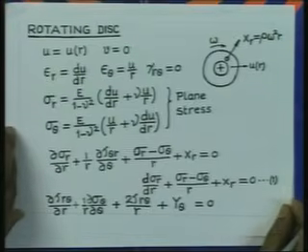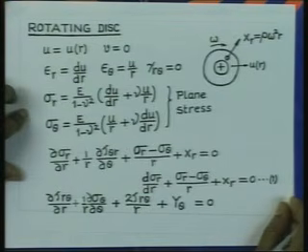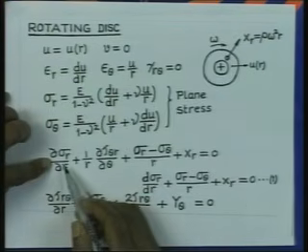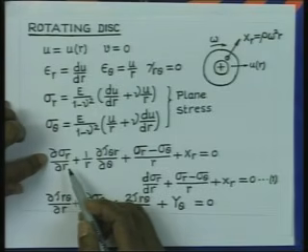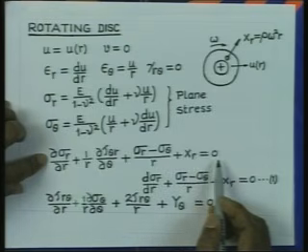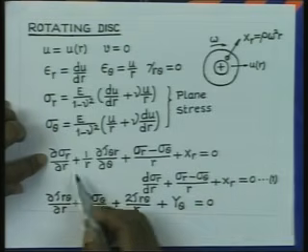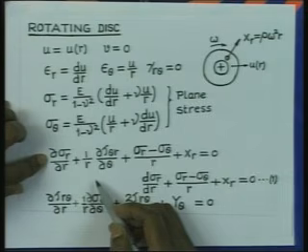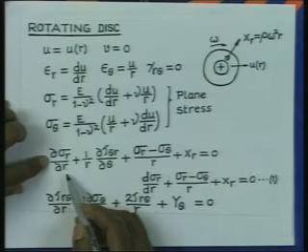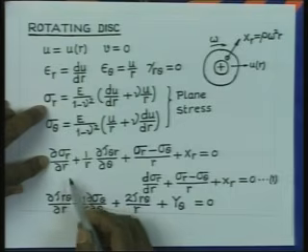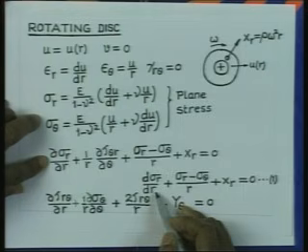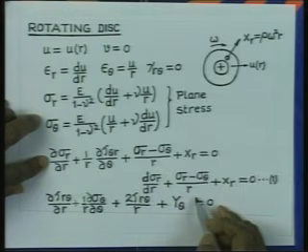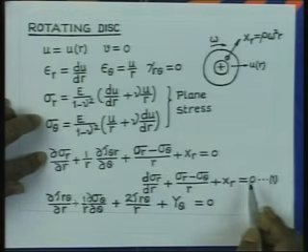These stresses are going to satisfy the equilibrium equations. The equilibrium equation you have already noted in the 2-dimensional polar coordinates is of this form, and in this case the shear stress is absent. So, this term is not existing, and sigma r is only a function of r. Therefore, this equation will get converted to d sigma r dr plus sigma r minus sigma theta by r plus X r equal to 0.